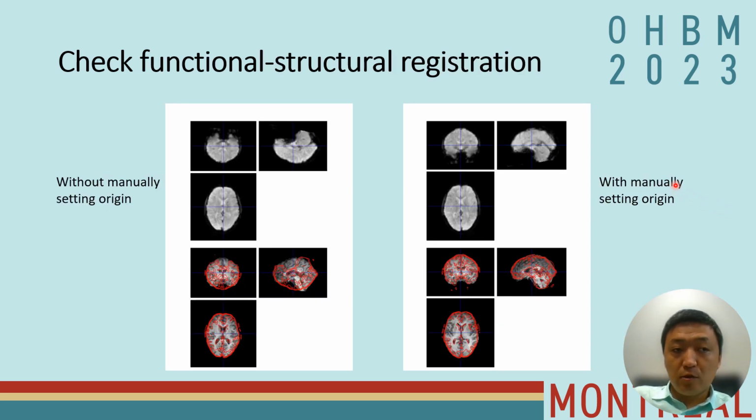And after functional structural co-registration, we also need to check the correspondence between the functional image and the anatomical image of the same subject. Here is an example where the initial position of this functional image was upside down. So the results show that the anatomical image and functional image were still somehow co-registered, but actually it's not the optimal correct position, right? It was stuck in a local minimum. Only if we manually set a range of this image, as you can see on the right side, were those two images co-registered correctly.